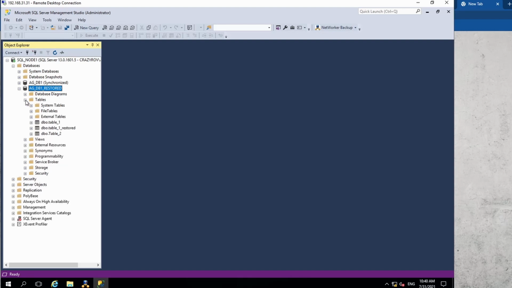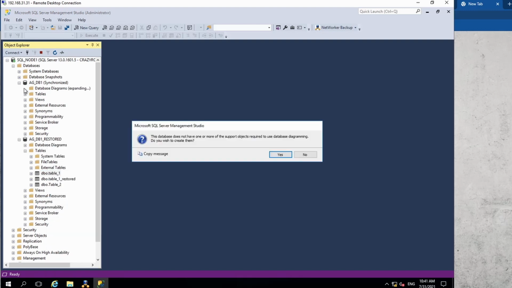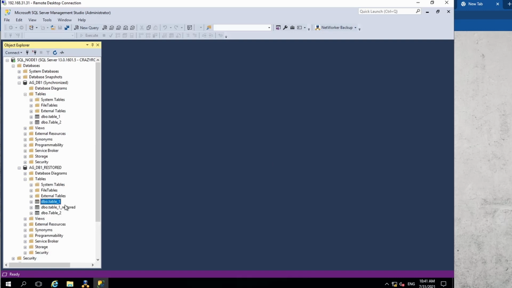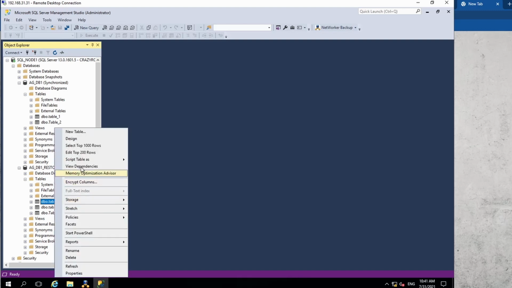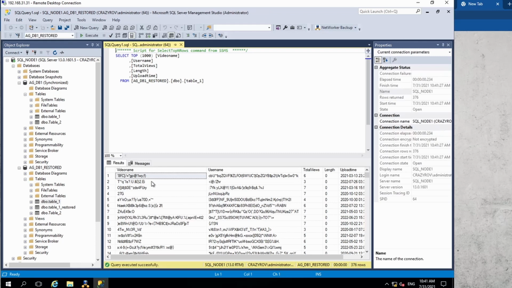Let's go ahead and take a look at the table. This is the one we restored. You'll see that there's already an additional table in this case, which belongs to the backup. And if you see in our original database, that table does not exist. So that's fine. Let's go ahead and get this, and you will see that this particular, I assume this was the string, is available.